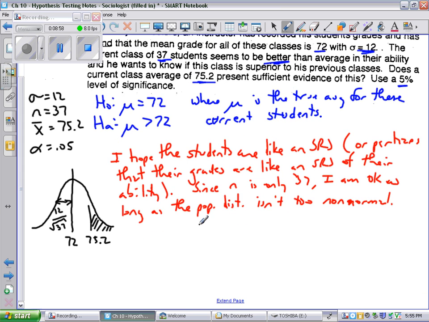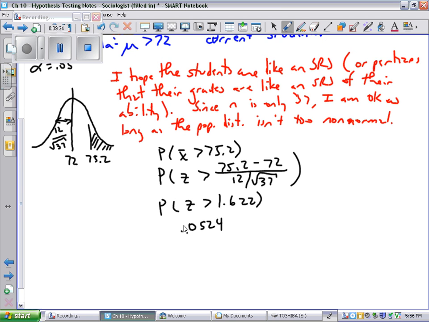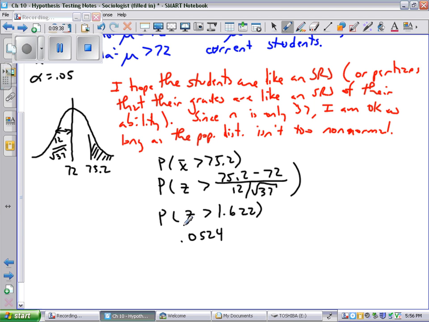That's really all the hard part. The rest of this stuff that we're going to do is sort of just mechanical at this point. So let's say here, what's the probability I get an x-bar bigger than 75.2? Okay, fine. Now let's standardize it. That's z bigger than 75.2 minus 72 over 12 divided by the square root of 37. Again, if this stuff is going too fast, pause it. Plug the numbers in your calculator. Look on your pink chart or plug this in your calculator, and that's my p-value. Now I want to compare my p-value to alpha.